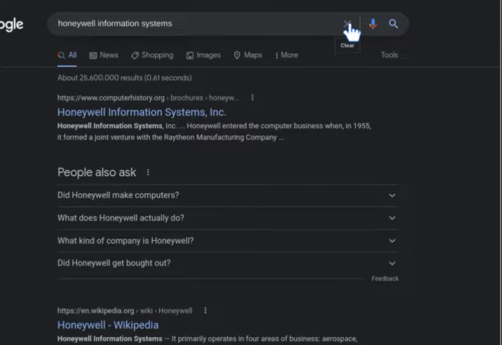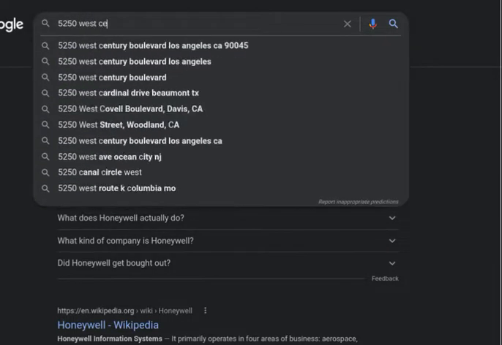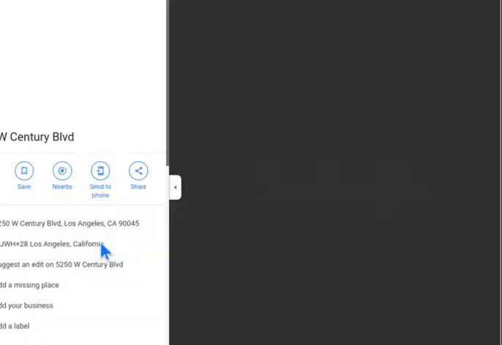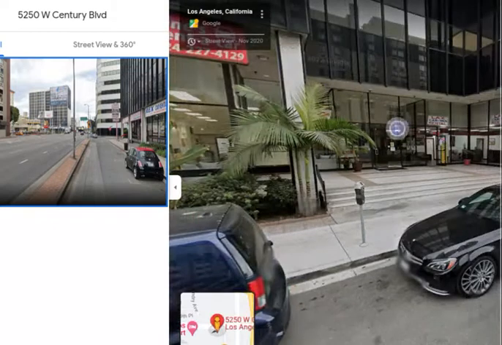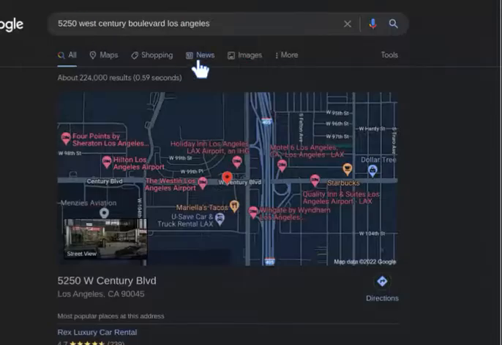5250 West Century Boulevard. Okay, where is it? What the heck is this place now? What the heck is 52? Is this some kind of joke here?